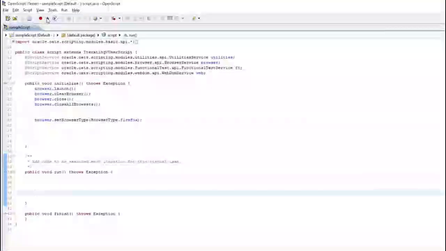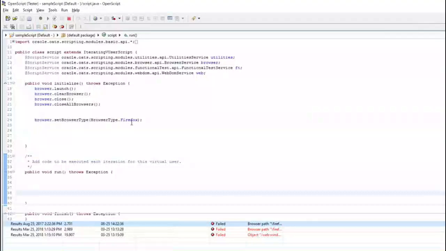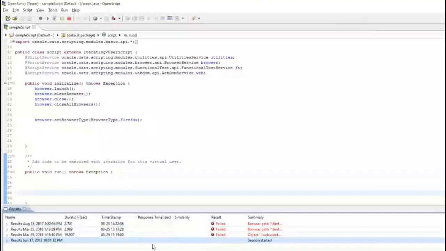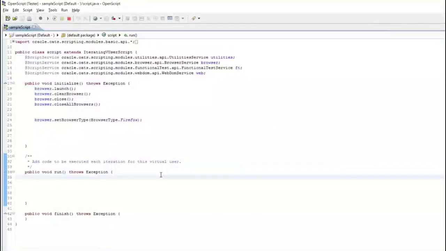Let me play back this first for you. Let's see what results it gives. It may fail or it may work properly. So you can see my Chrome is already open, you can see over here, and I don't have any other browser currently open. But when it executes this close all browser, it will close my Chrome browser as well.